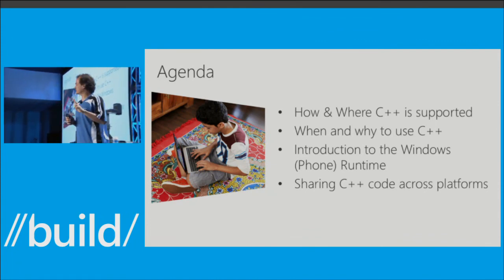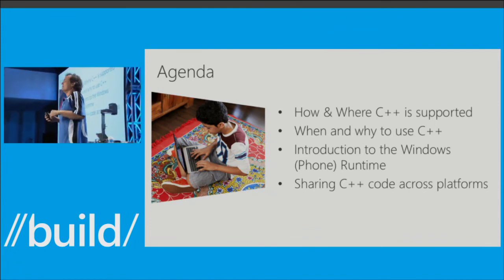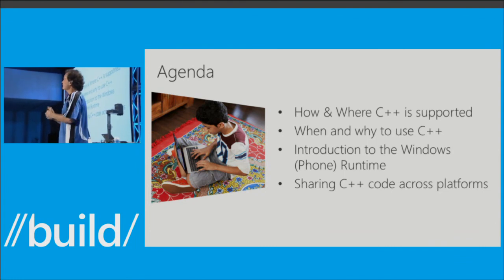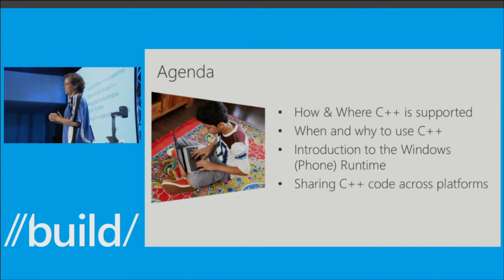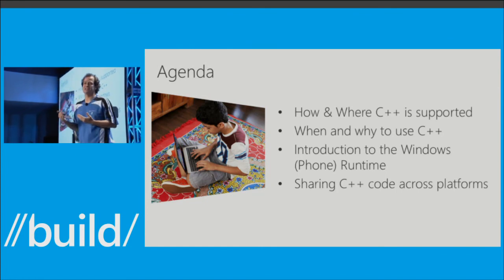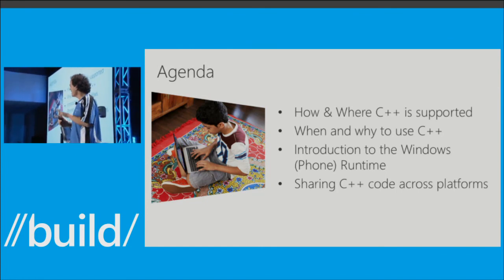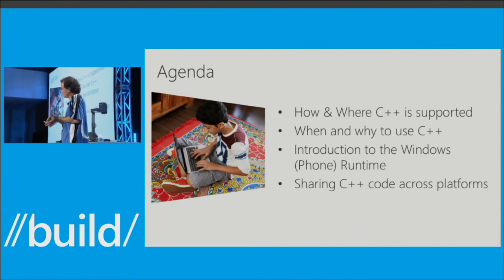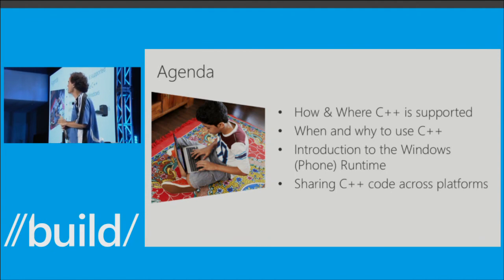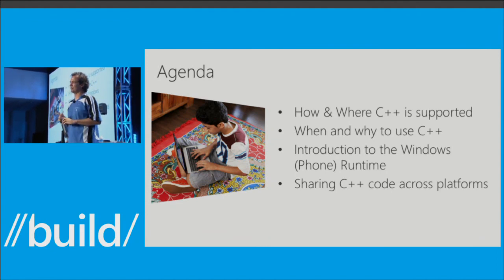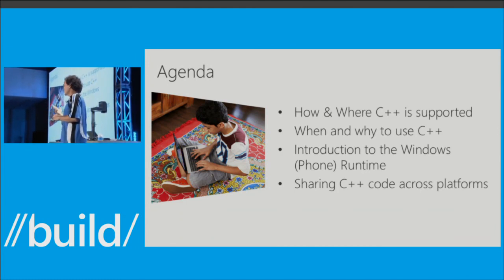Then third, I'll talk a little bit about WinRT. When I first started to look at WinRT and thinking from my perspective as a C++ developer, I didn't really see why I would need to actually know anything about it. And I'll dig into that during the session, why I think you should understand at least the basics of the Windows Phone runtime. And then last, I'll give some examples of sharing C++ code across platforms. So across iOS, across Android, across Windows, and then to Windows Phone, obviously.